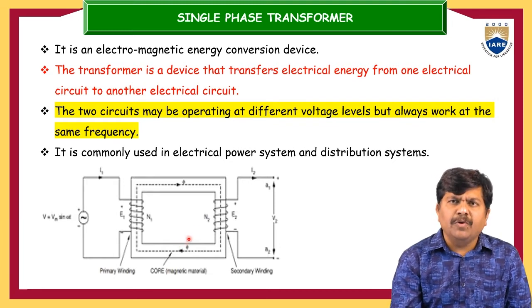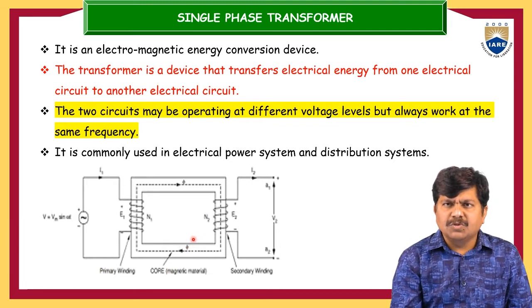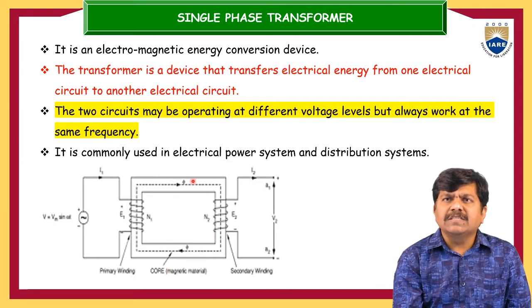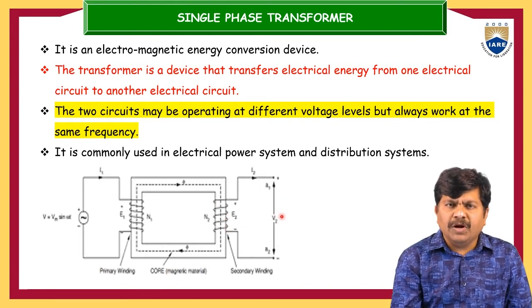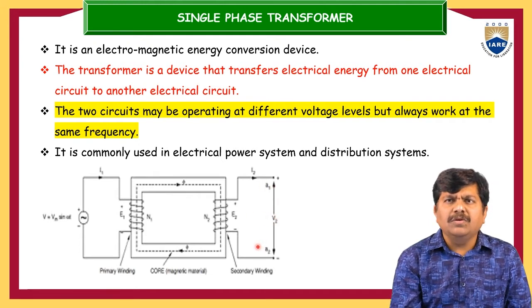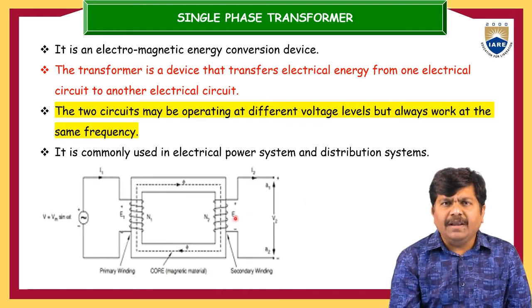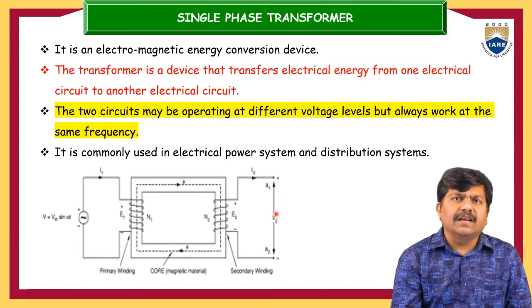Of course, in today's video session we are going to discuss only the various types of magnetic losses. Whenever this time varying magnetic flux passes through the secondary winding, there will be an induced EMF. Now if you want to drive a load, just connect the load across the secondary winding. Now some amount of current will be supplied to the load. Like this, the secondary winding is capable of driving some amount of load which is connected across it.